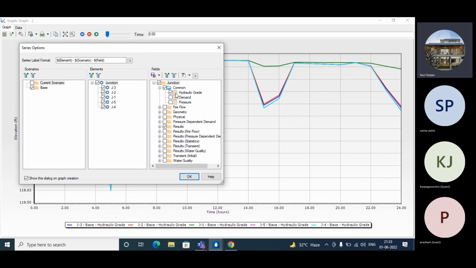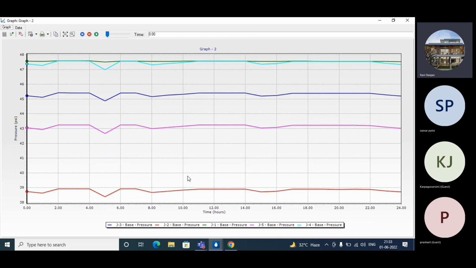Then suppose I uncheck this hydraulic grade and I want to see the pressure, then just click. These are the pressure values.